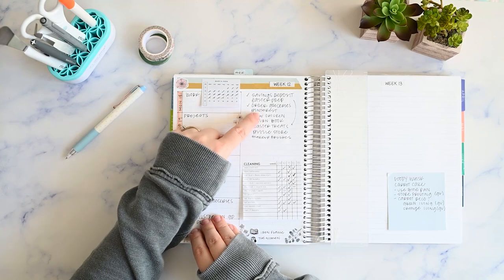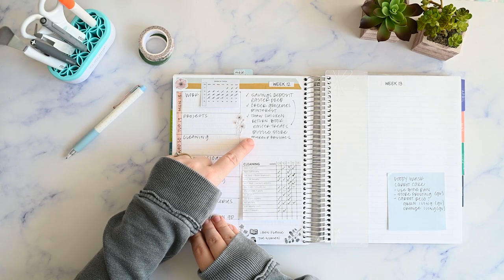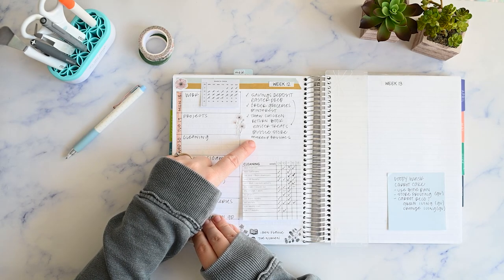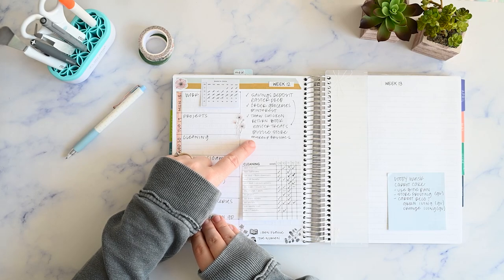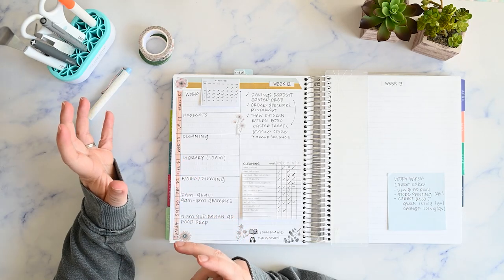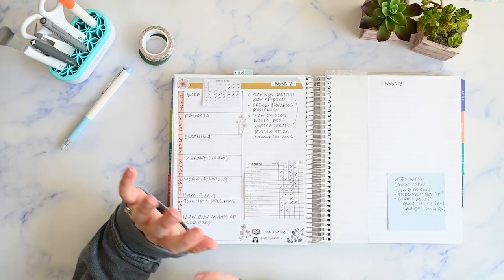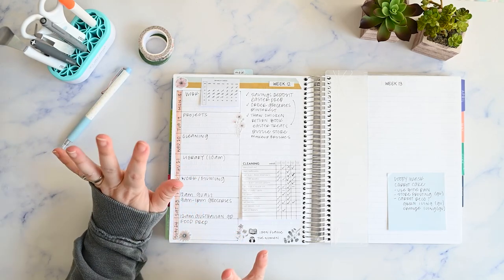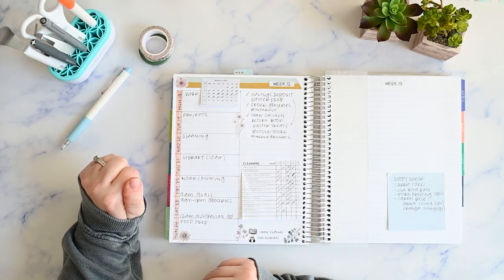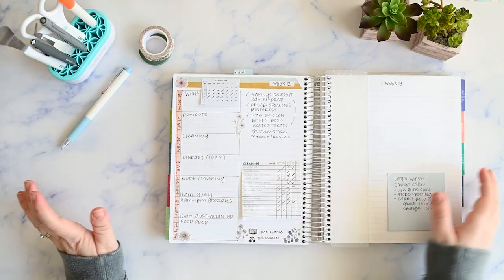There's nothing I need to cross off here. I'll do my makeup brushes — I still didn't do them last week after I said I would. I keep putting it off because I feel like once I wash them all they'll be wet and I won't be able to use them, since I don't do my makeup enough to have extra brushes sitting around. Anyway, I'm overthinking it. I'll do that after I'm done filming today — it's a quick task I can do it while I'm transferring files to my computer to edit. I'm making that promise right now.